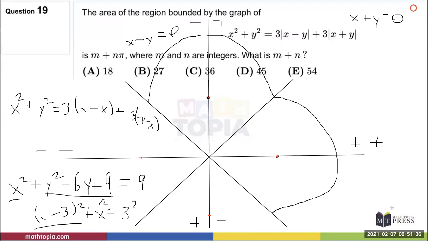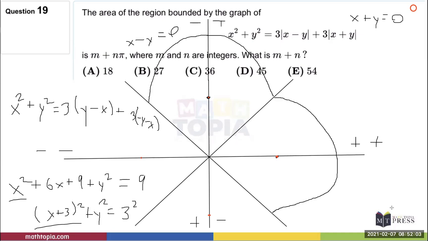And then we have minus 3x minus 3x, which gives us negative 6x, right? So if we have negative 6x, we can add 6x to both sides, then add 9 to complete the square once again, and we have y squared. So we get this equation instead when we solve, which is x plus 3 squared plus y squared is equal to 3 squared, right?